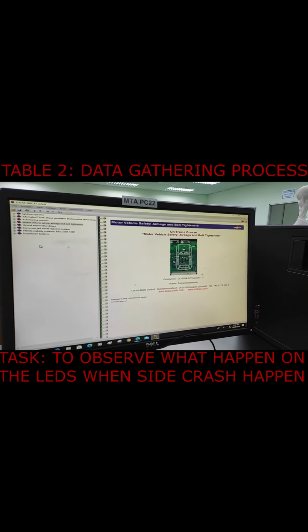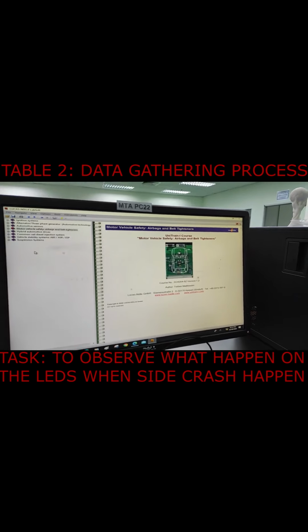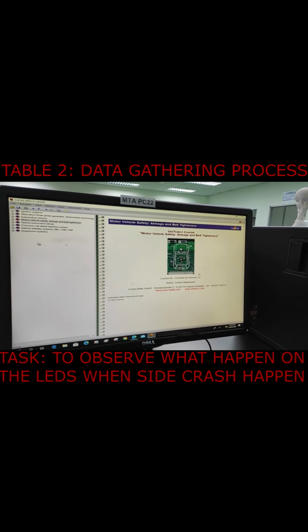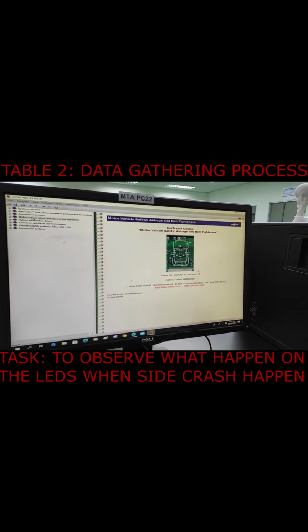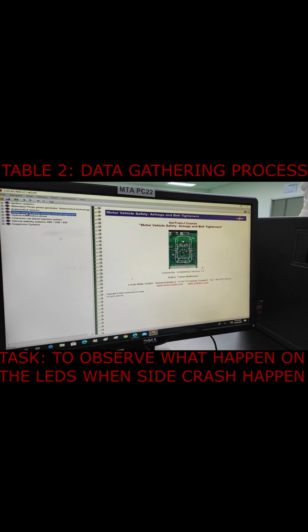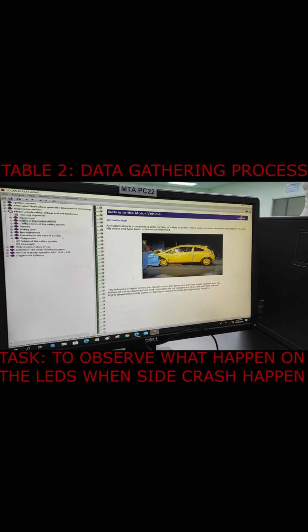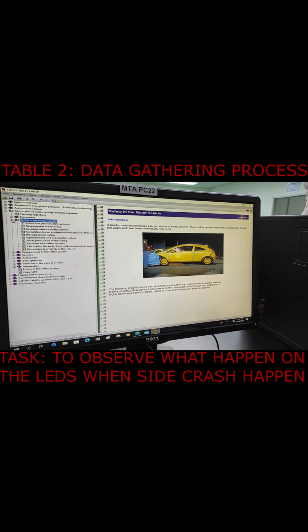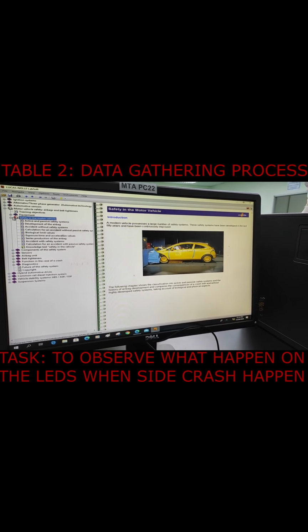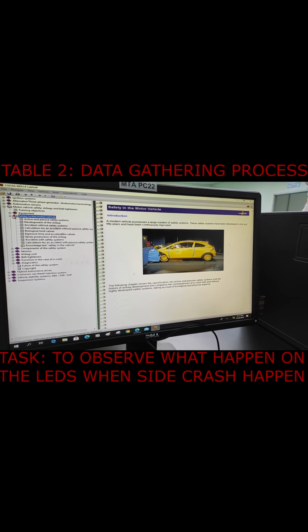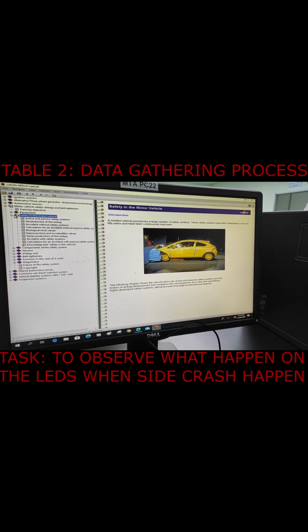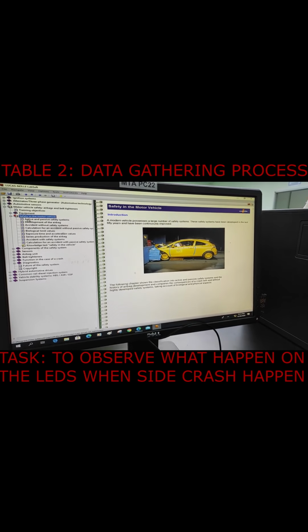Okay, now we will do the data gathering for table 2. So first go to motor vehicle safety, airbag, and tighten it. Now go to safety motor vehicle, select, and then go below, and then we take crash test.